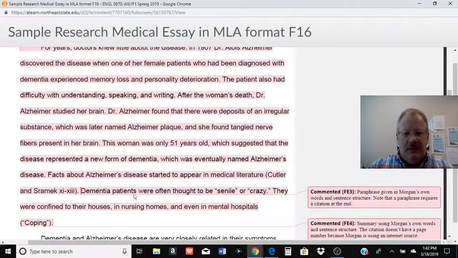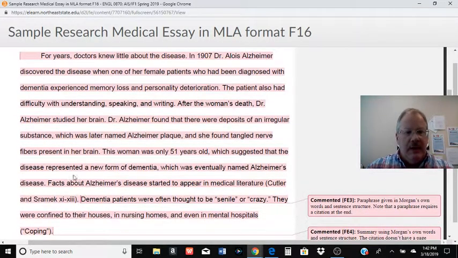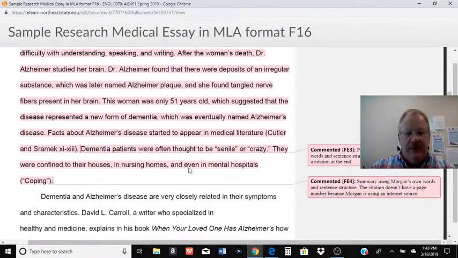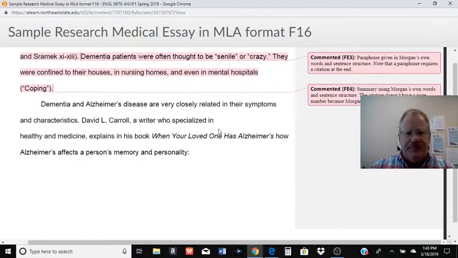I wonder why it won't let me highlight it. Anyway, this first part of this paragraph is probably a paraphrase. Paraphrases and summaries look the same within an essay pretty much, but generally paraphrases are longer. Here she's talking about how the disease was discovered. Quite a few facts. She didn't leave out any of the main points from the original passage, but she put it in her own words and sentence structure, and it works well there. So you have a paraphrase for the first part of the paragraph, and a summary to finish it out.